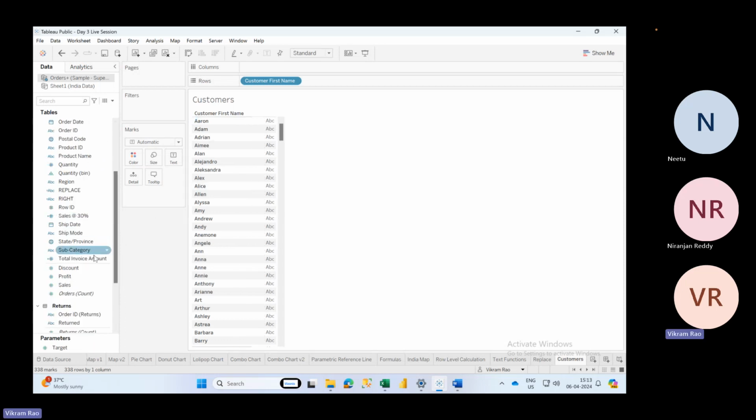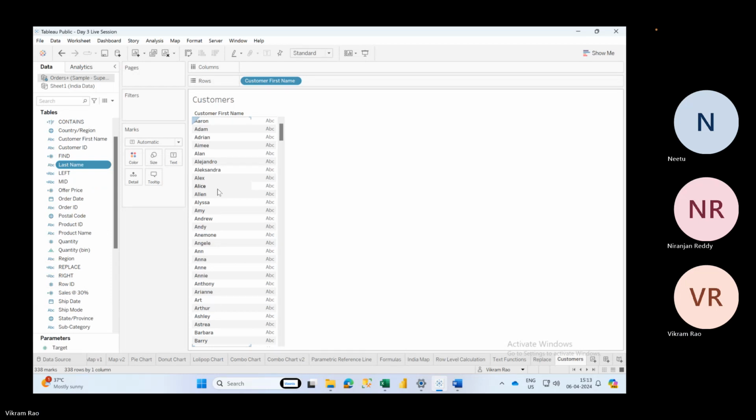Last name, there is one column. Customer first name field is there. Did you drag it in the rows?